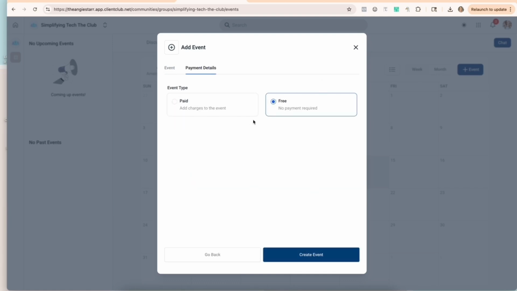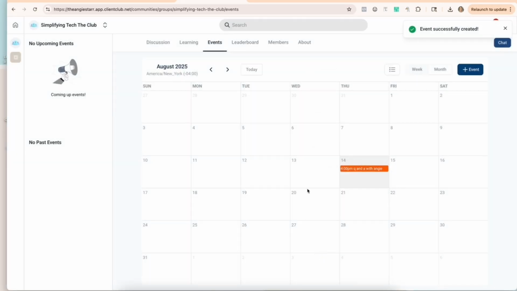And you could either charge for these calls or Zoom events, or they could be free. This is up to you, depending on the terms and conditions of your membership. We're going to create event, and it's going to show up on the calendar. You can also have guest speakers. You can put anything here and always lead people to the school calendar, your school calendar. I'm calling this membership a school calendar, even though it's not school. And they can see everything that's coming up in your membership.